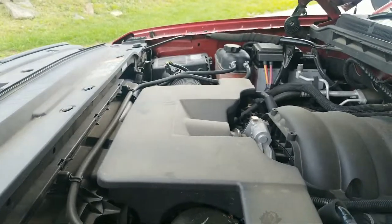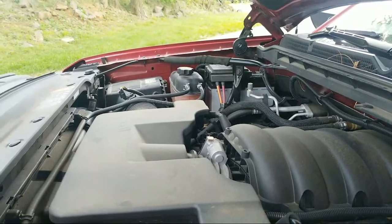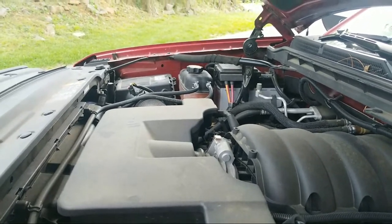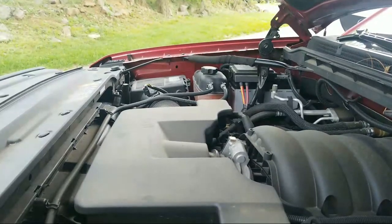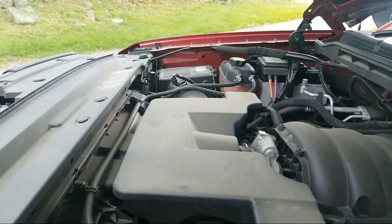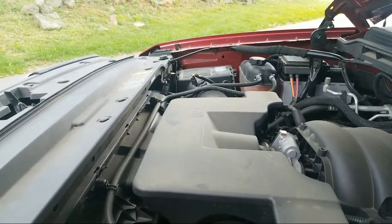So yeah, sometimes videos on YouTube aren't what you think they are, because I looked at three different videos, and all three of them told me I had to remove the front clip of my vehicle in order to replace the light bulbs, the headlights, and I did not. So yeah.